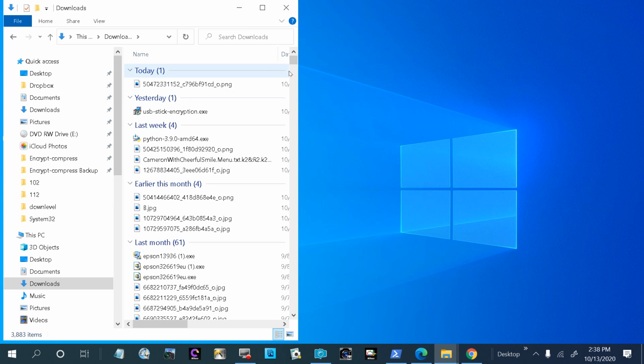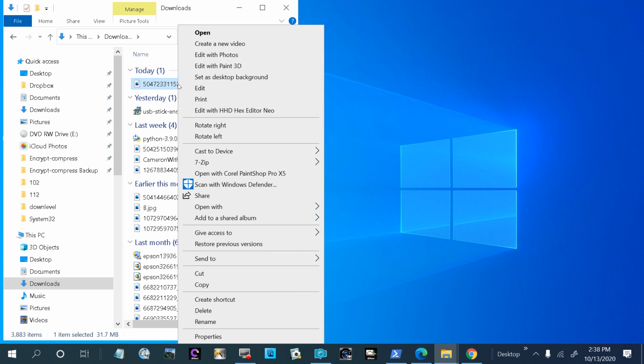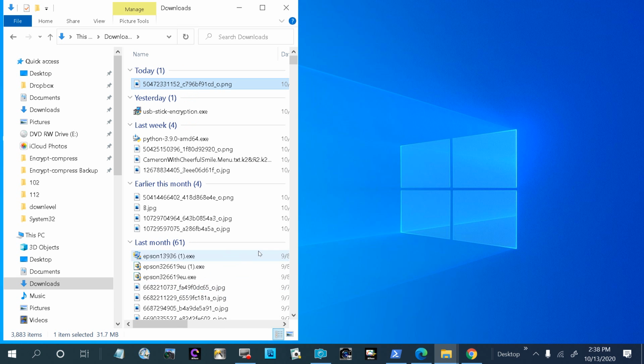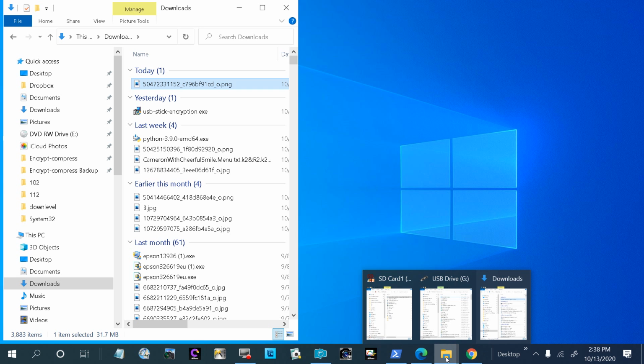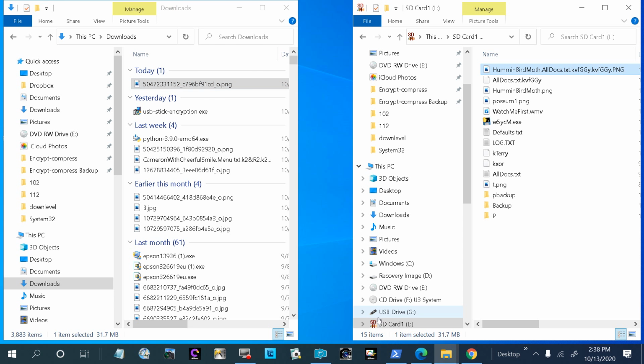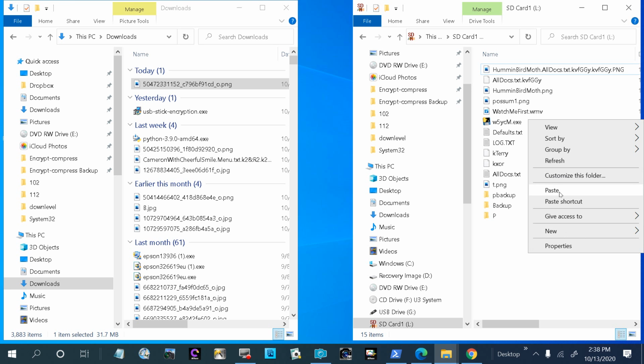Okay, I've gone and the image is now in my download directory. And here it is right here. This is the name that has been given to it by Flickr. And I will now copy that image and I'm going to go over and put it in the same directory where I have all of my other tools right here, and paste it.